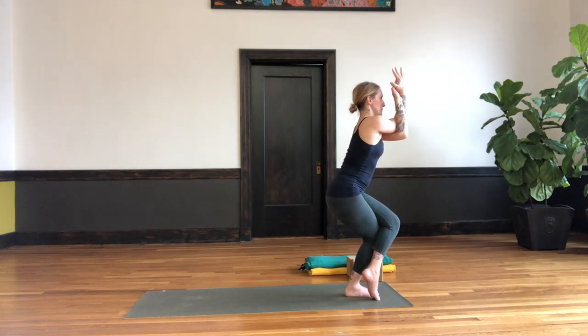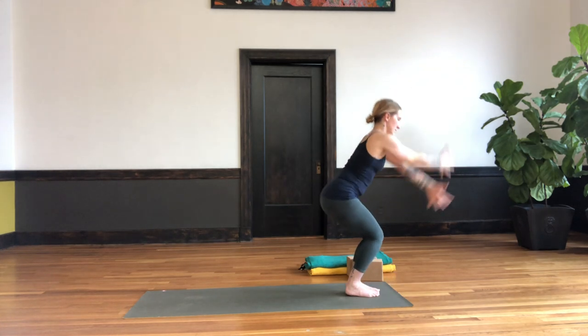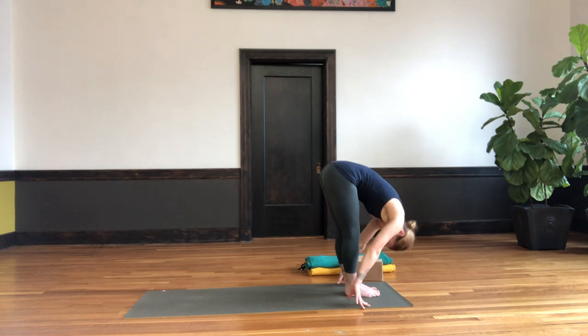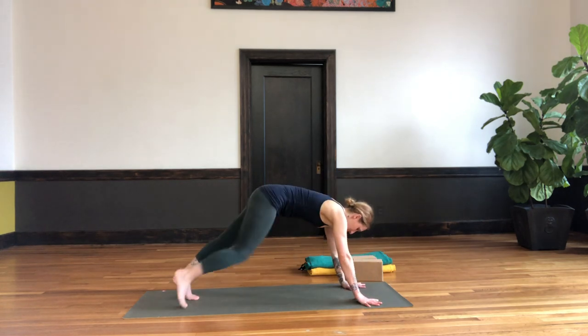Lift the elbows just so that they might be at shoulder height. And if that has an effect, that's interesting in your practice. What happens if you squeeze or pull the hands in different directions out in front of your face? For two. When you come out, big flurry, big wide open release. And then exhale, forward fold, all the way back down to the mat. Inhale, halfway up. Exhale, hands to the earth, walk, step, jump back.